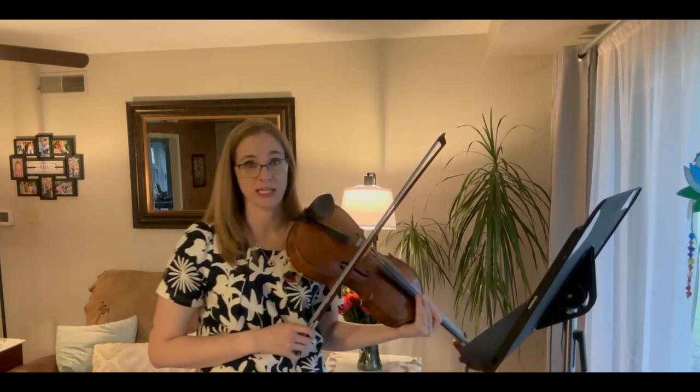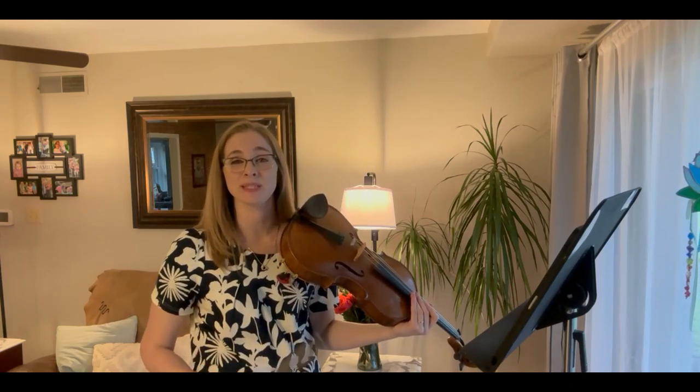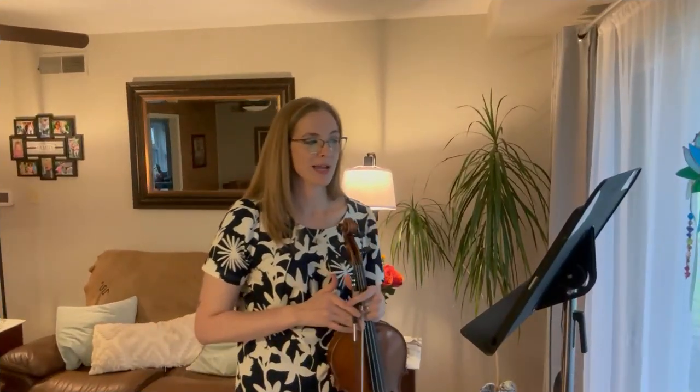This bowing can get pretty confusing, so practice it with the open strings and practice counting the rhythm with a metronome away from your instrument. You can also try thinking about this rhythm a little differently.